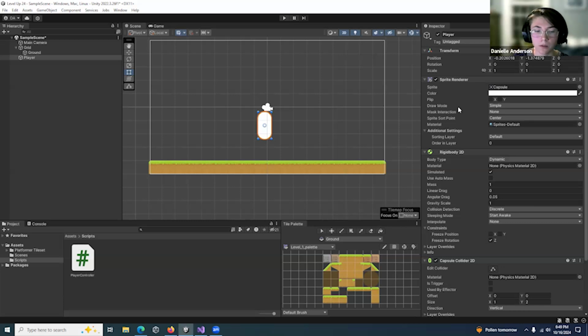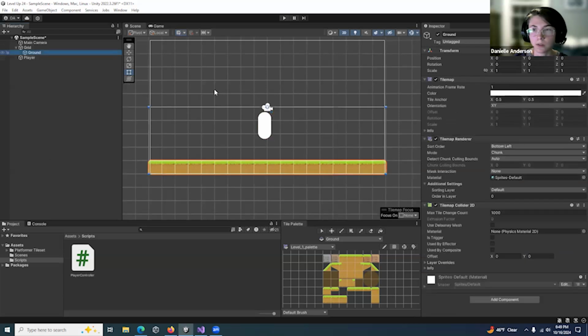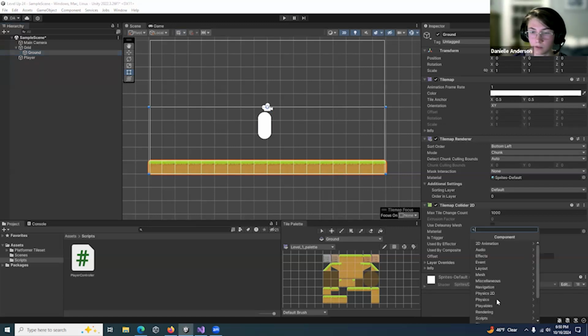Now, you may notice as you move it around, there might be some jittering as it goes along the ground. If you do see that, one way to fix this is to go to your ground. And we're going to go to Add Component. And I'm just going to type in Composite Collider 2D.